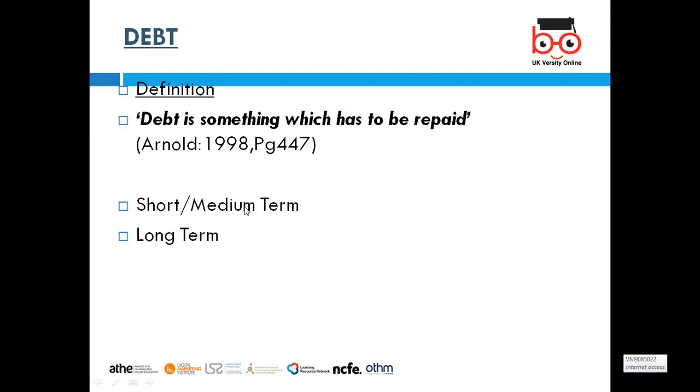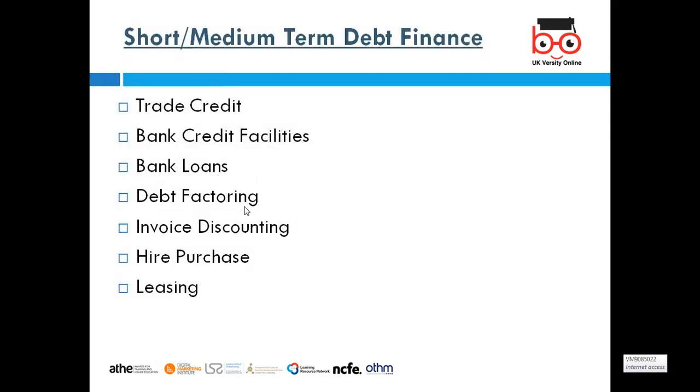So next, we can divide the sources of finance into short term, medium term, and long term. So today we'll discuss short term, medium term, and long term debts. So short term, trade credit. If we need to buy any supplies, like our raw material, we can get trade credit, like 90 days credit, and we'll pay them back in 90 days. That can be one of the sources of finance.